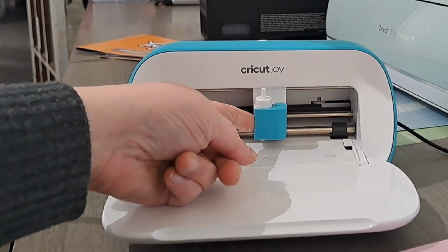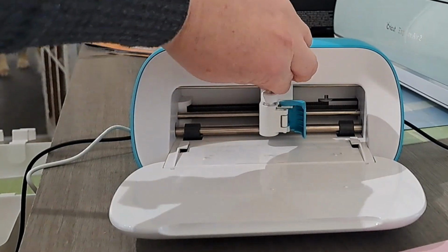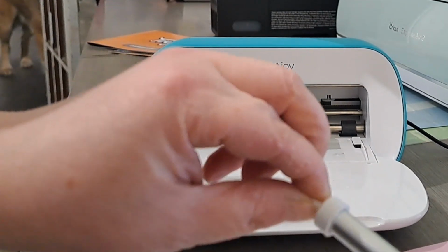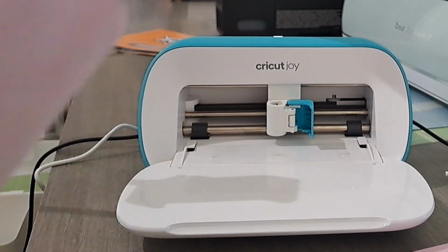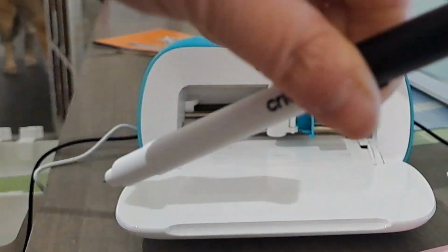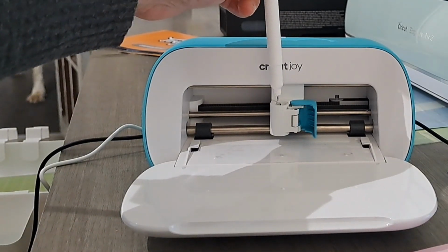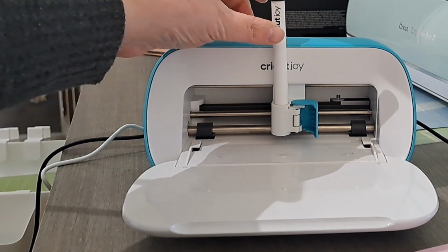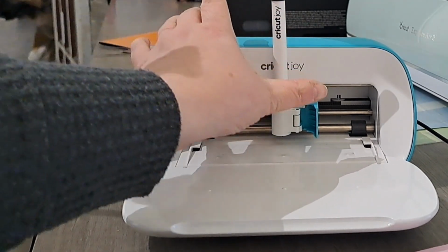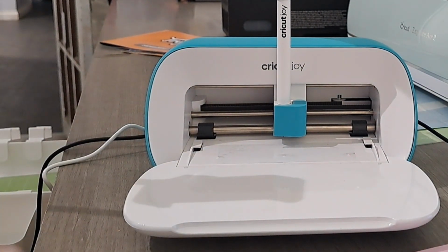I'm going to open this clamp because it's a blade that's in at the moment. I'm going to open that, take out the blade. I'm not going to hurt myself on it because it's in a housing. Put it to the side, and then I'm going to put my pen in. Obviously take the lid off. I always like to put my lid on top of the pen so I don't lose it. And it goes in here now. I've not used the pen before, but I'm told you don't try to click it like you do with the other pens. You just pop it in and close the clamp, and then it's telling me to load my card.